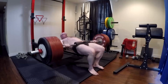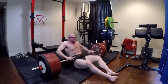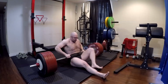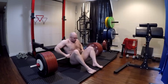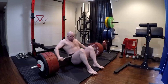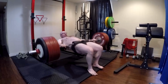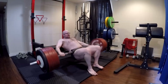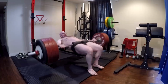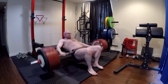But when I got to the hip thrusts, I did notice hip thrusts were challenging today. I made another 10-pound jump, and the hip thrusts after getting that squat PR were tough doing a weight jump. I really noticed my hamstrings and glutes were lit up doing these. It was to the point where I couldn't finish the fifth set. I think I got to around rep 7 and my hamstrings cramped.